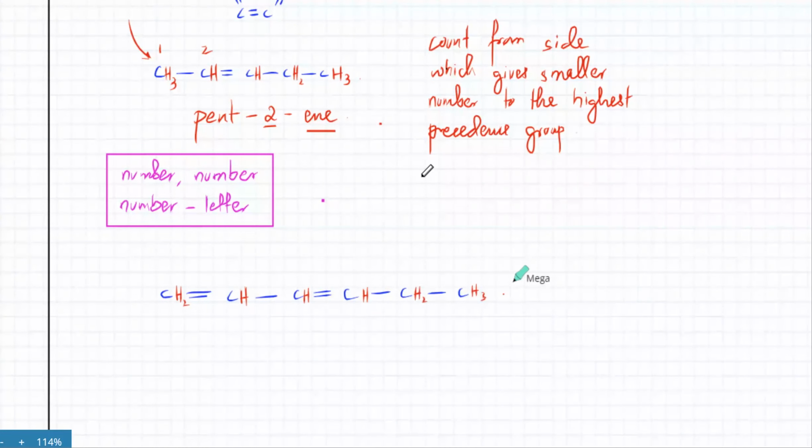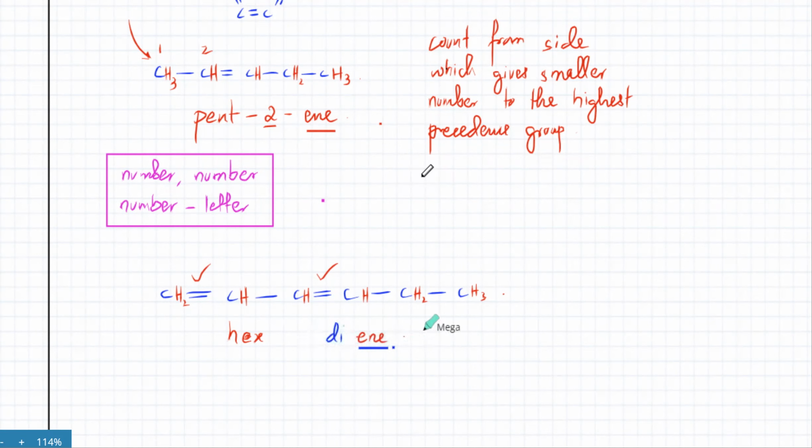So again, what's the prefix? How many carbon atoms? Hex. Okay, so this one is hex, and it's obviously an alkene, so it's ene. But now it's got 2 double bonds, one over here and one over here. So you're going to call it a diene. If you have multiple alkenes, you write di, or if there had been 3, then you would have written tri. And you would have to give the position of each one of them.